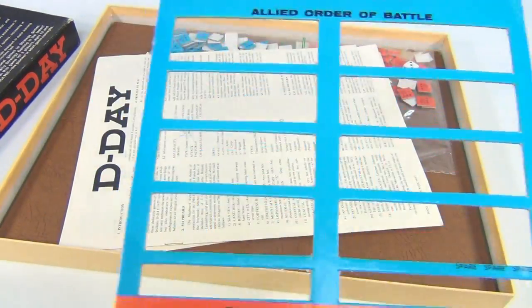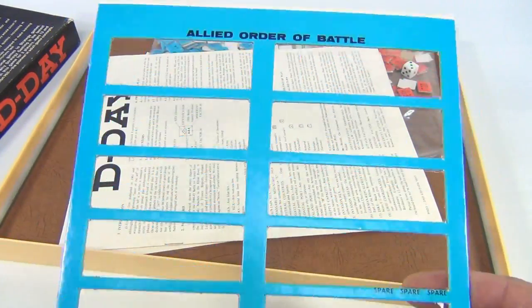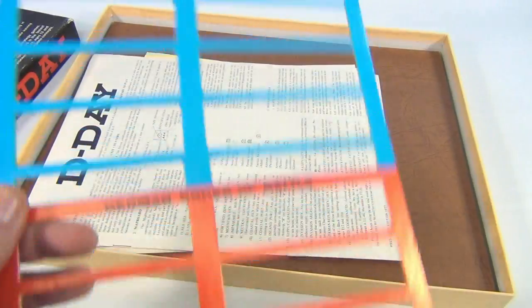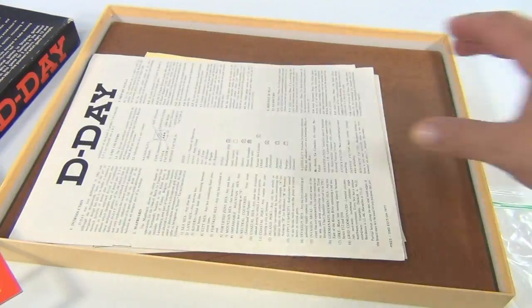So we did count and we are missing some of the pieces. That exact number will be in the eBay listing. We actually sorted them all out and ran them through this little cutout here, which is still with the game, which is nice. And you will see that we are missing — not a lot.